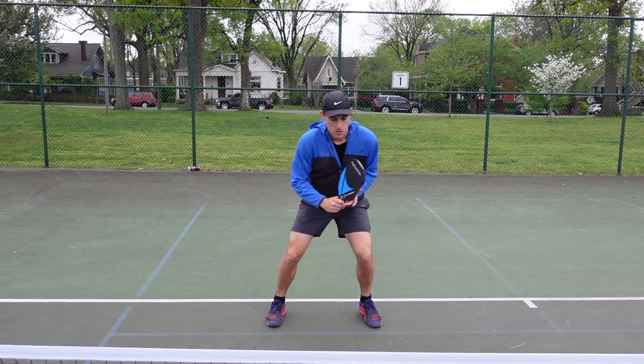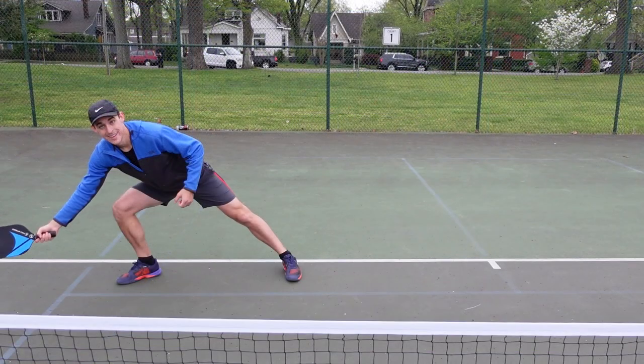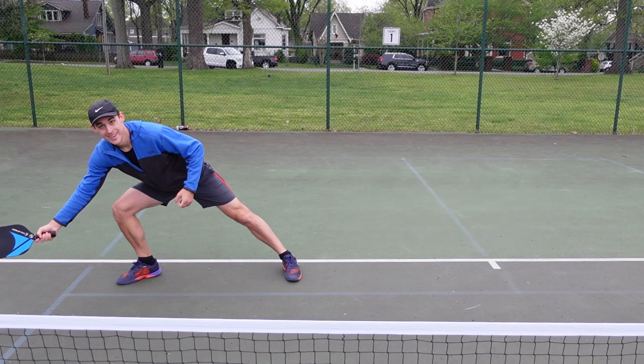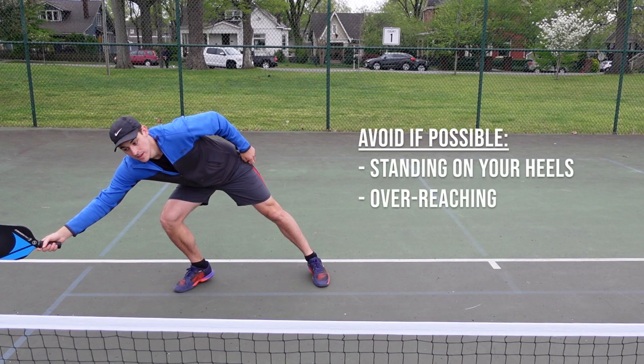A few things you'll want to avoid are lunging. If you do this, you're not able to react quickly, and the deeper you lunge, the harder it is to step out of it. Also, you'll want to avoid putting your weight on your heels. You don't want to be caught flat-footed at the kitchen.